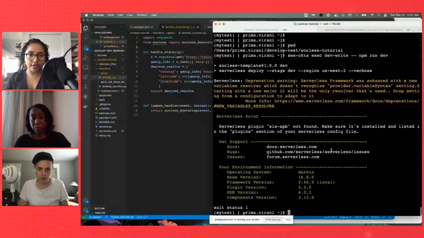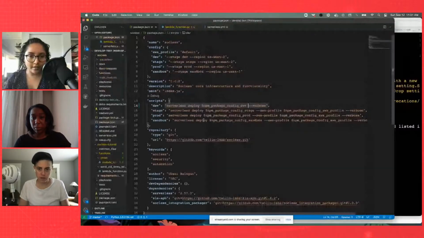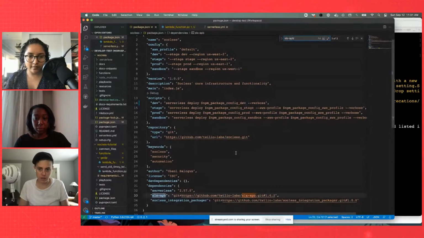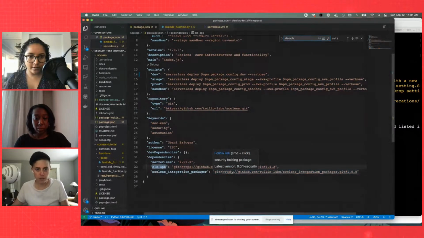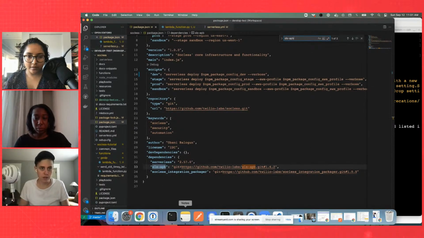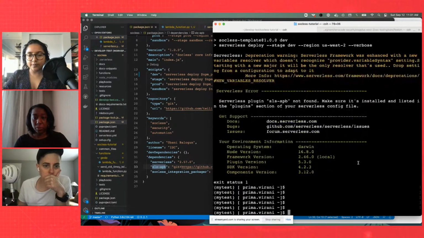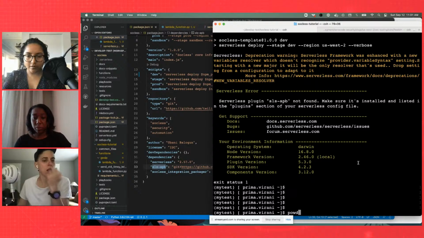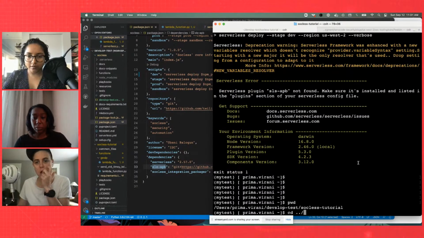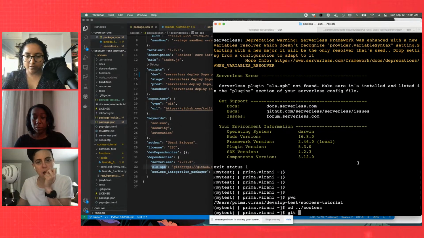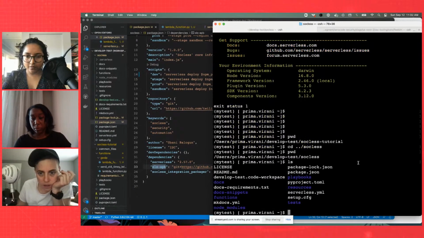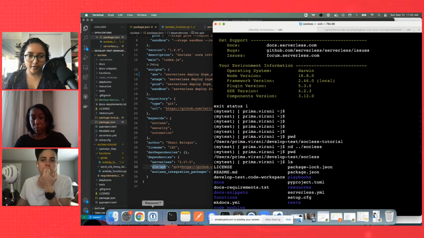Serverless config file. Okay, where are we using serverless cpb? Oh, that's because, so just a second, okay?